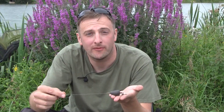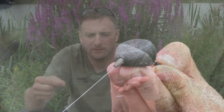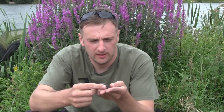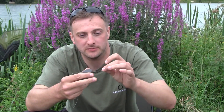Basically, Mr. Carp is going to be swimming around hoovering up all those lovely freebies that you've put down during your session. He shouldn't be spooked — as you can see I've got no tubing, I've got nothing else on it, it is straight through mirage fluorocarbon. When he decides to finally get to your rig and pick it up, this is where all of a sudden the lead and the system comes into play.